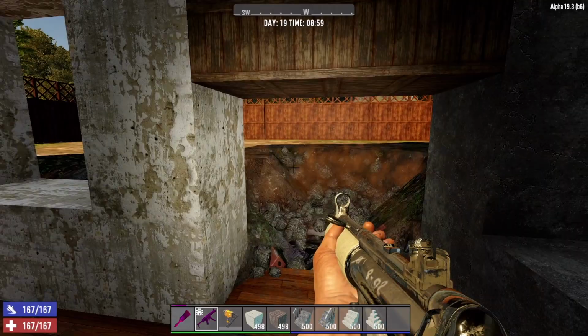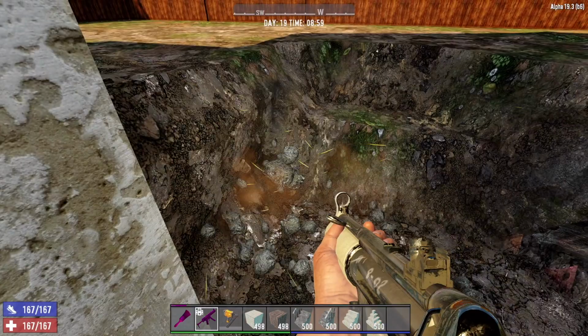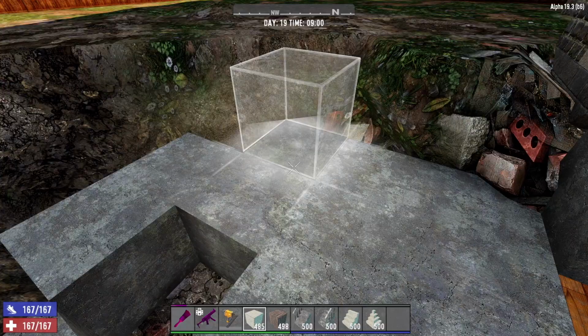I was thinking of another way to do it, by putting in steps right there and making the opening here higher, but I didn't want to do that. Instead, this is what we're going to do. I'm going to lay a foundation right here. And then this area of the backyard is going to be kind of sunken in. And then we'll have stairs going up to the rest of the backyard.